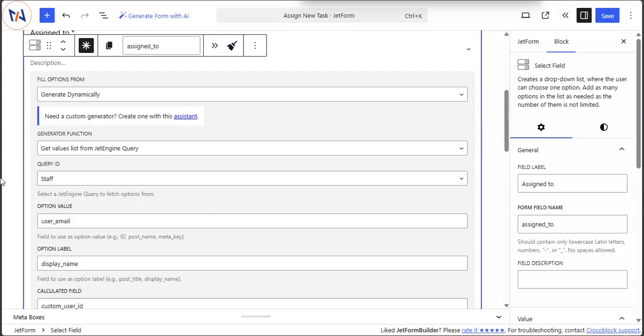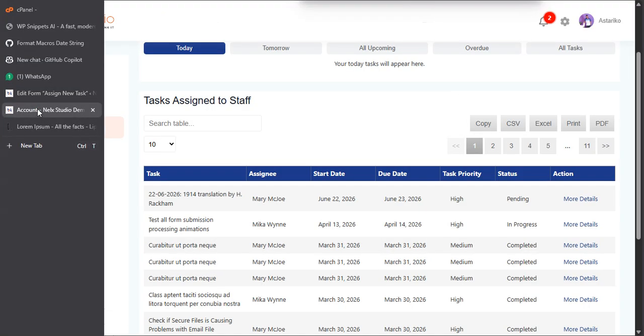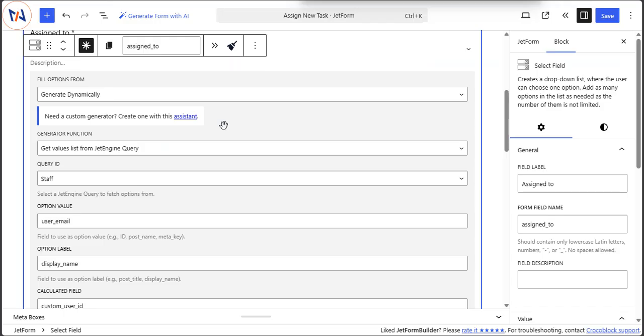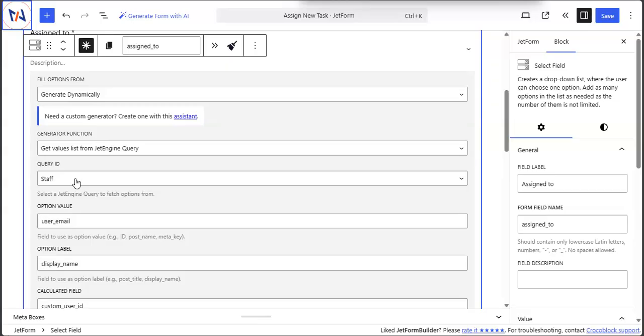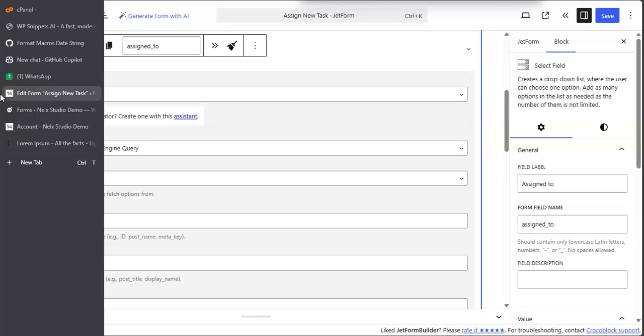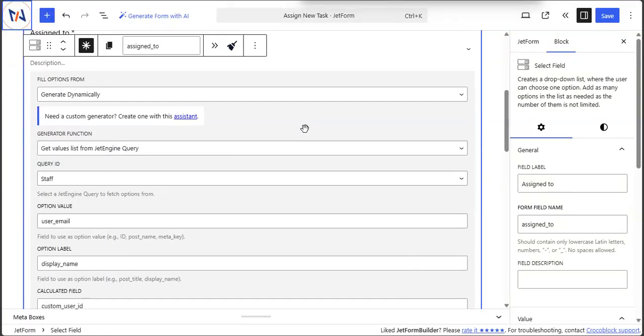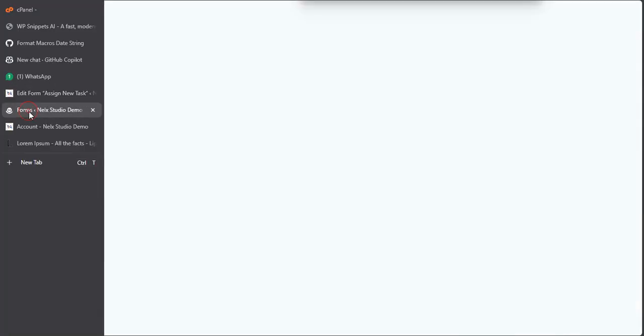Now let us go to the query first. So let me show you now. I have a query which I've named staff. Basically what that query does is fetch all the staff members only, just the staff, because those are the ones that we need in this drop down as options.